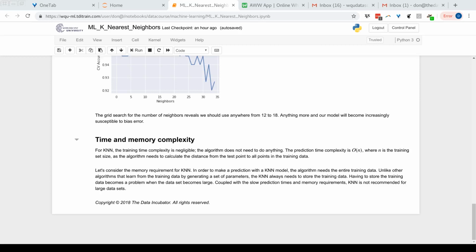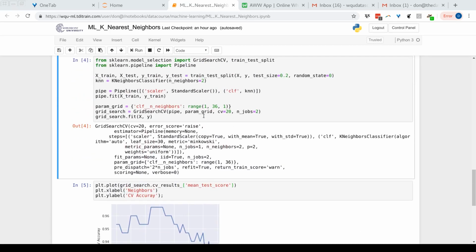What happens when we invoke the fit method of a k-nearest neighbors model? What's happening when we call fit? Well, in general, what happens when we use the fit method? In any model, it doesn't matter if we're looking at KNN or logistic regression, support vector machines, what is happening when we use the fit method?